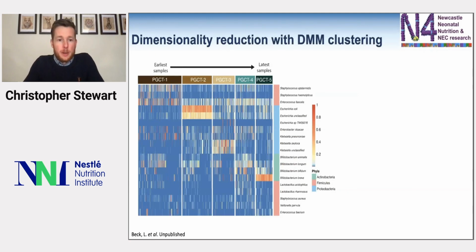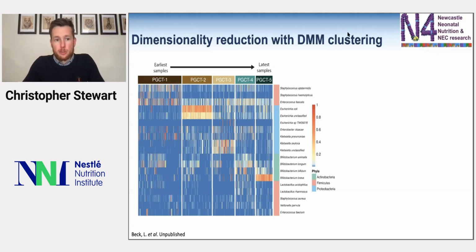Just to give you a little background onto some of the techniques that we use, which in and of themselves don't really tell us anything, but we can apply them to models and transition network plots that would otherwise not be possible to perform. These are dimensionality reduction techniques. So we use Dirichlet multinomial modeling, or DMM clustering. And this allows us to take all the 1,500 stool sample metagenome data that we have and distill it down into a defined number of groups. In this case, the algorithm determined 5 groups to be optimal.